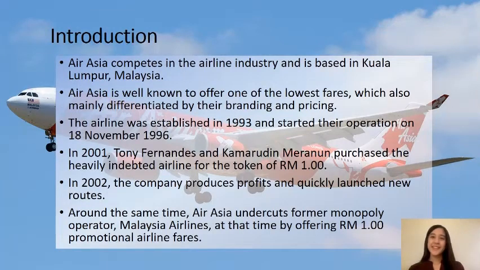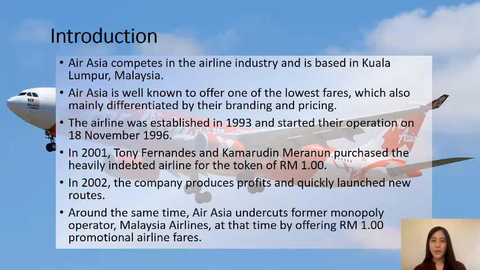So firstly is an introduction for Air Asia. Air Asia is a company that competes in the airline industry and is based in Kuala Lumpur, Malaysia. The company is well known to offer one of the lowest costs, which are mainly differentiated by their branding and pricing. The airline was established in 1993 and started their operation in November 1996.